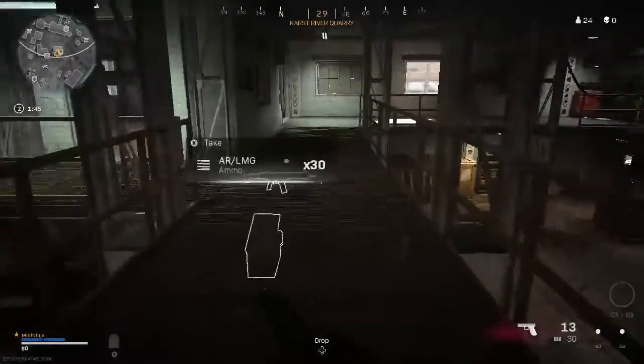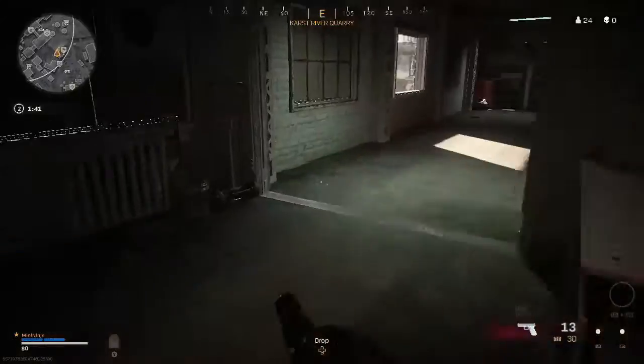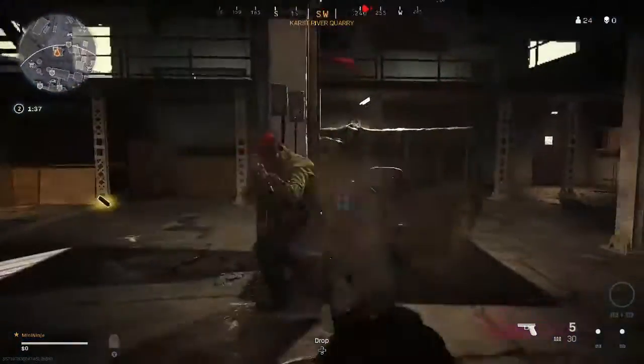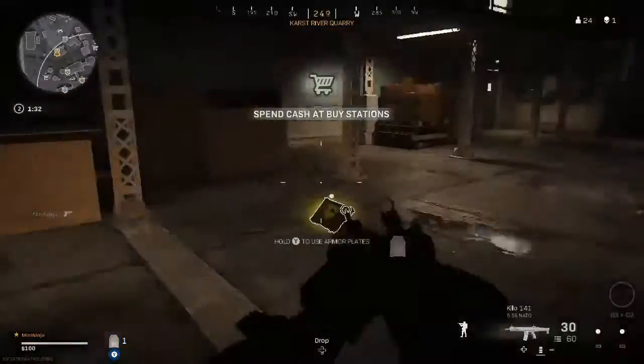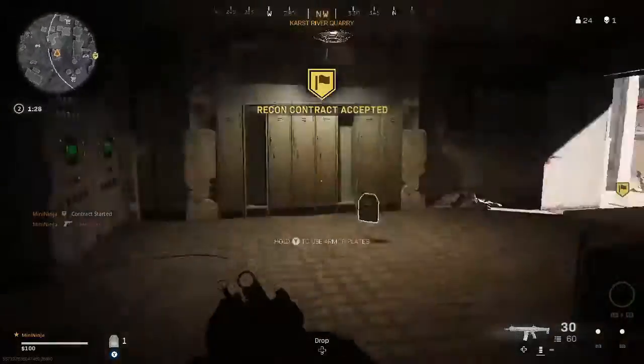Search inside the buildings for weapons and ammo. Listen for the hum of nearby supply boxes. Good work. Red dots on the mini-tank. Grab some armor plates. Proceed to the marked location and secure the area.